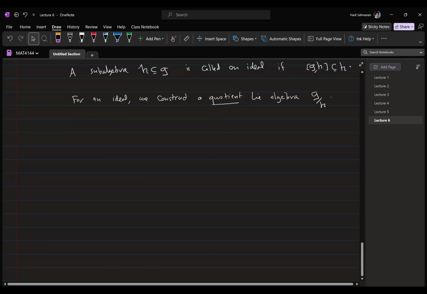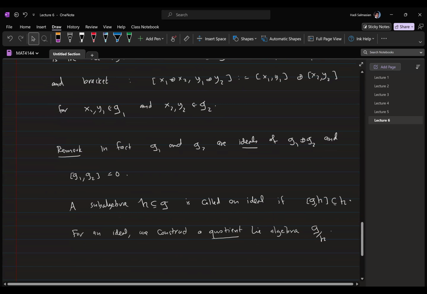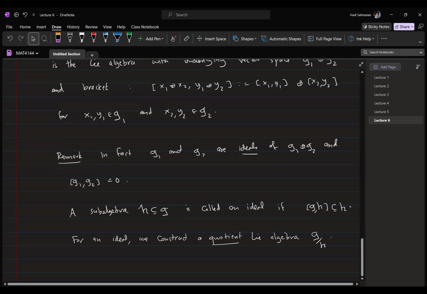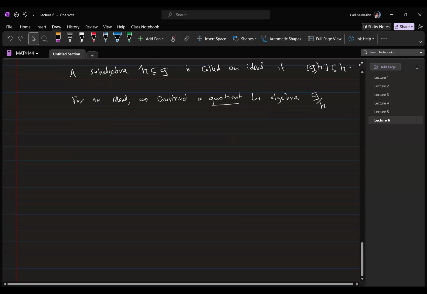Now, another important thing in the theory of Lie algebras is the concept of structural constants. If you take a Lie algebra, how do you recognize the structure of this Lie algebra? What are the ways to understand what's going on in there? What you can do is choose a basis and then write the brackets of the basis elements in terms of the basis. Then you get a bunch of numbers, and these numbers technically describe this Lie algebra up to isomorphism, right? And these are called the structural constants, okay? So it's good to know what they mean.